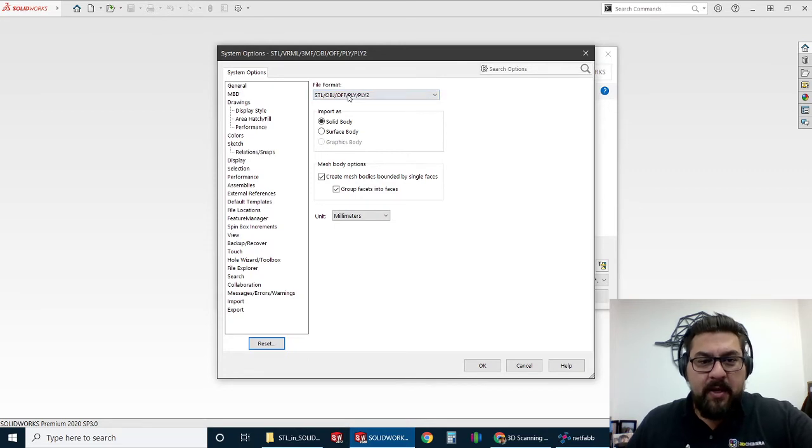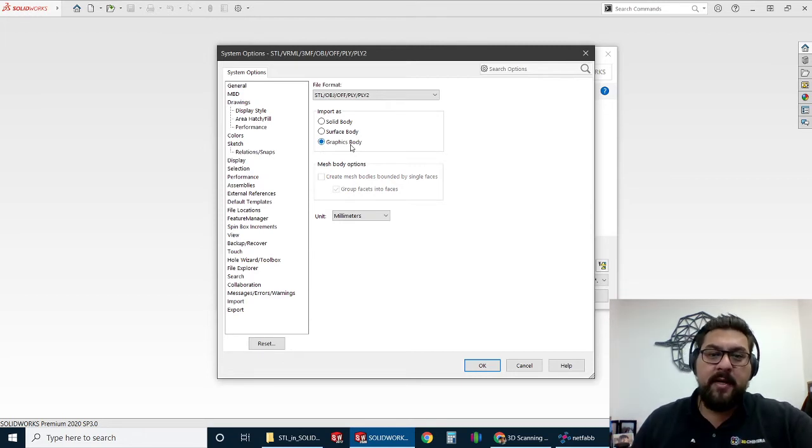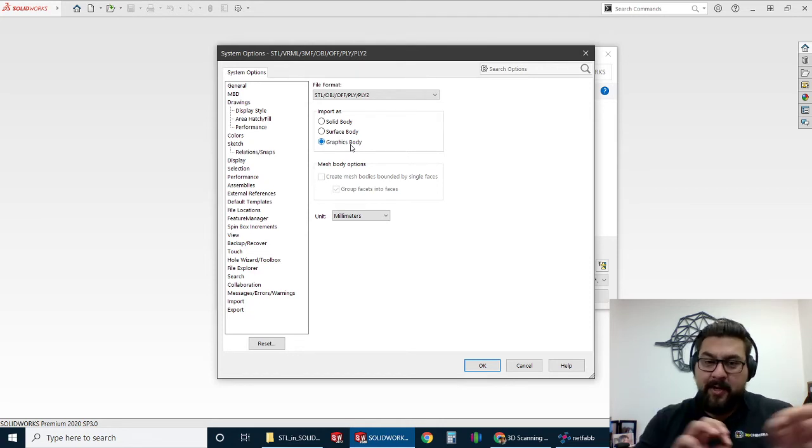Now, this is going to come up and give you a couple different options here. You have the ability to import as a solid body, as a surface body, or as a graphics body. If you have these things unselected, you get a graphics body. This is actually the default setting. So when you normally import an STL, it's going to come in as a graphics body. And if you've ever done this before, you know you can't click on anything, you can't touch anything, it's pretty useless. So we always try to go for a solid body, and we want to make sure that we can group everything together there. So we're going to give that a shot.